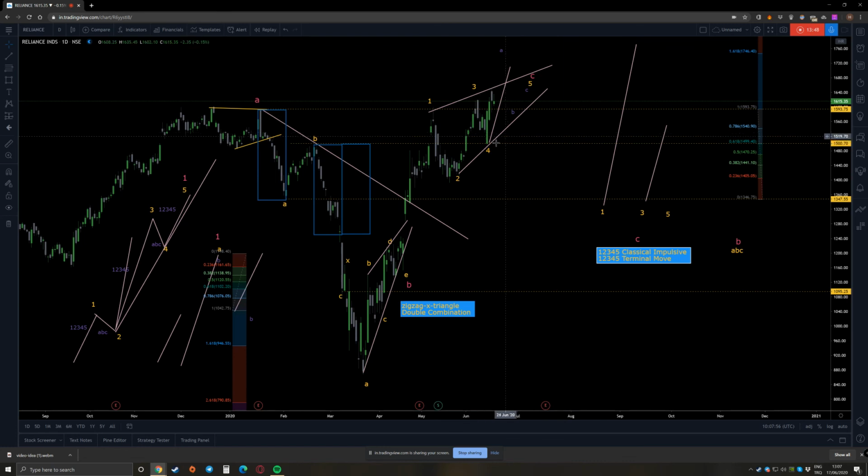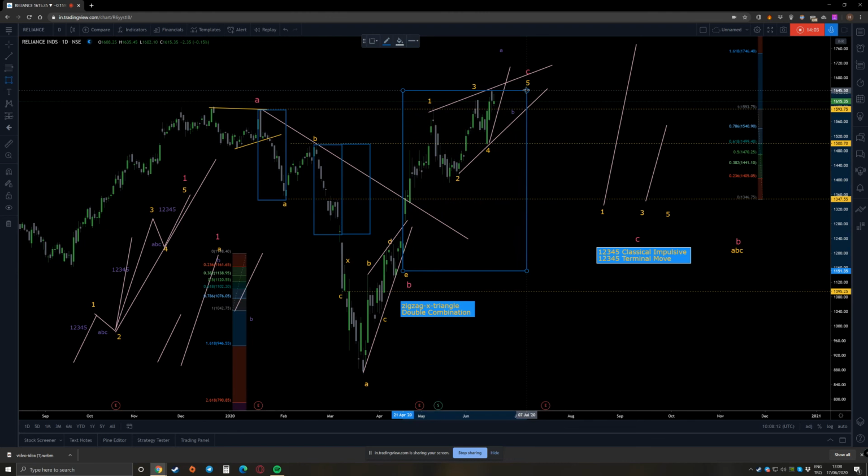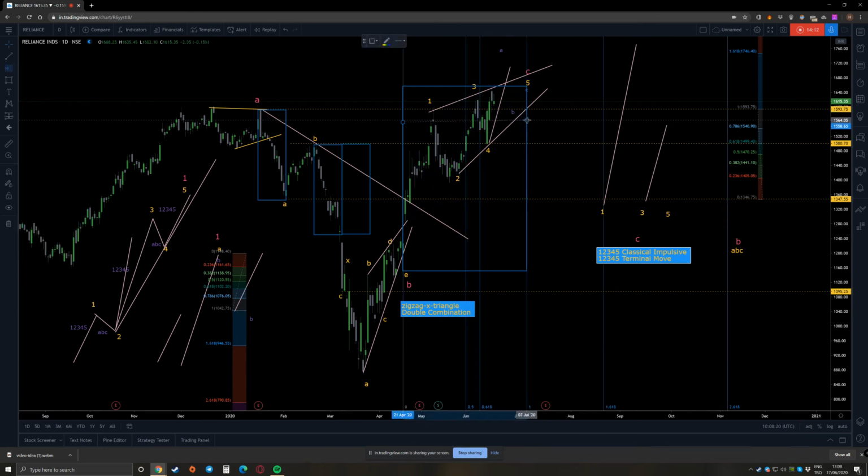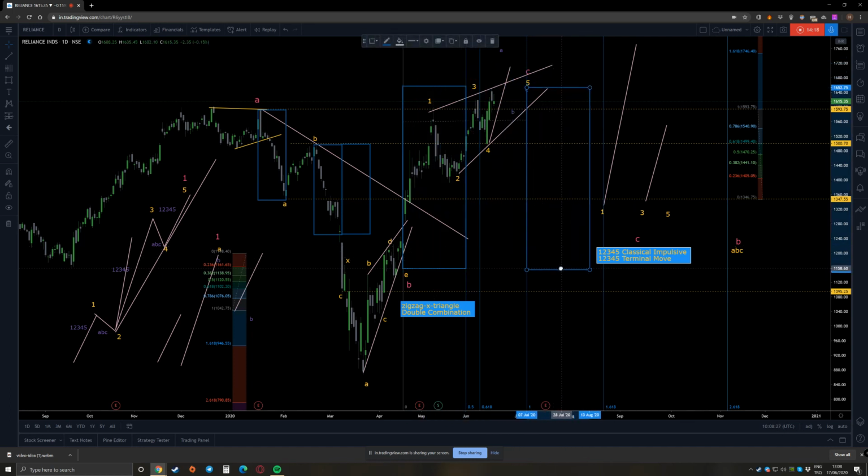Also, how to trade it. In a terminal move, let's say, as an example, this is the end of fifth wave. This is the end of C wave, that's fifth wave, and that's the larger C wave. What you have to do is this. Where does this terminal move start? From here to here, because we said in an example, we did like this. Okay, we put it here. Now, you need to take Fibonacci time zone and take this and take the 50% out of it. Okay, and you put it on the right side where this ends.